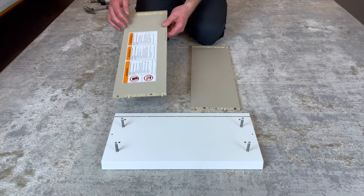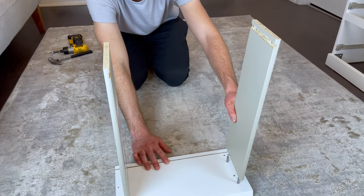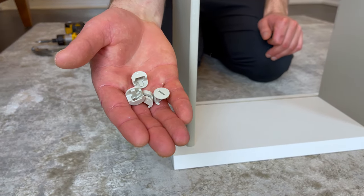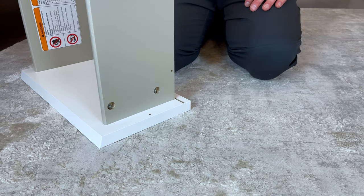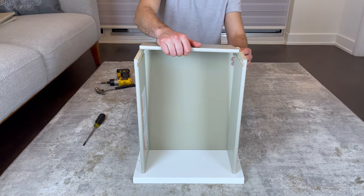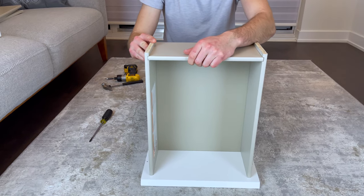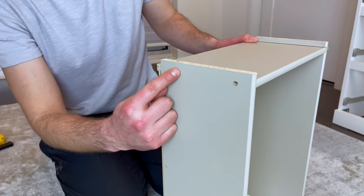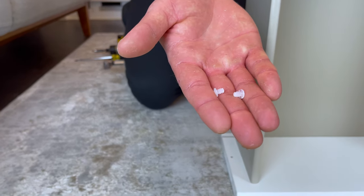Now connect both side drawer pieces like this. Next, grab four fasteners and secure them into these four holes. Then grab the bottom of the drawer and insert it like this. Now grab the back of the drawer and put it on as shown. Then grab four plastic pins and hammer them into these four holes. Now grab two bumpers and insert them into these two holes.